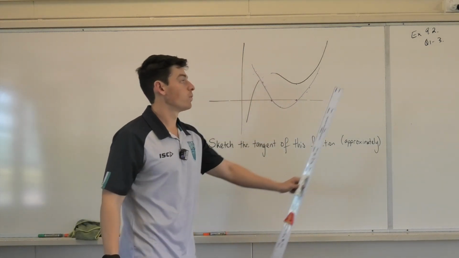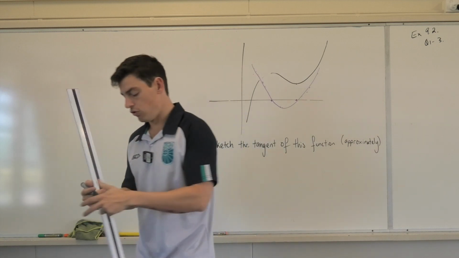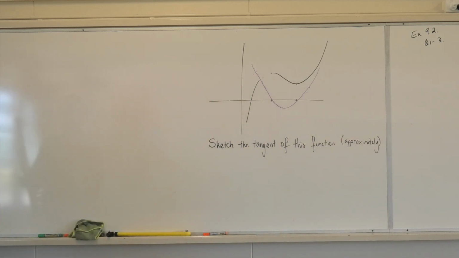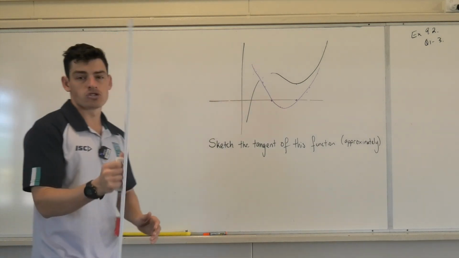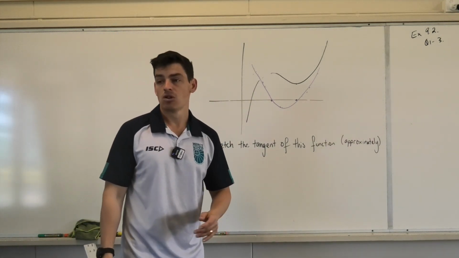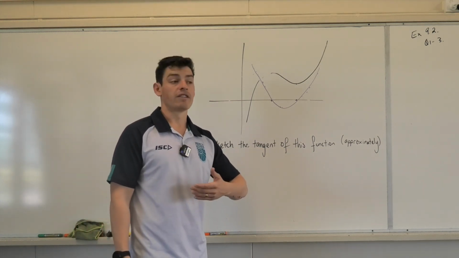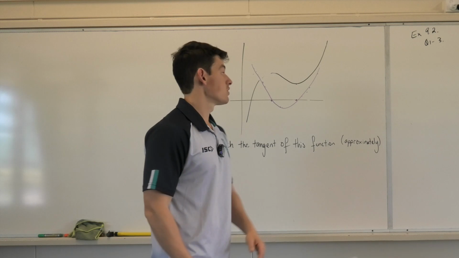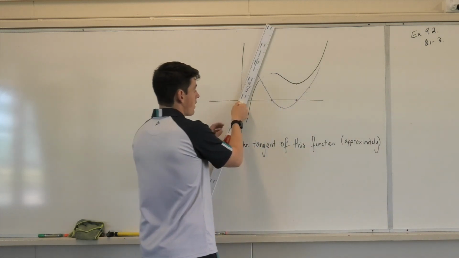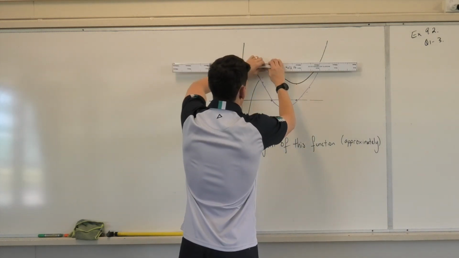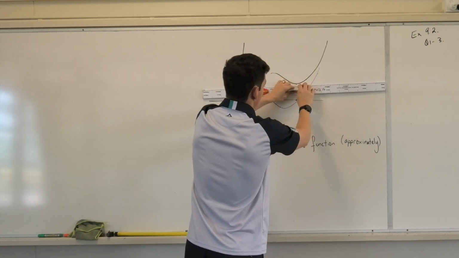So in 9.1, you're asked to do the same thing. How would you do that? What are we looking for? Are we looking for specific numbers with our gradient? At any point in time did I deal with specific numbers there? What was I dealing with? Positives and negatives? What other values did I care about? 0. So I just get my ruler and I trace it around my function as I'm going at key points.